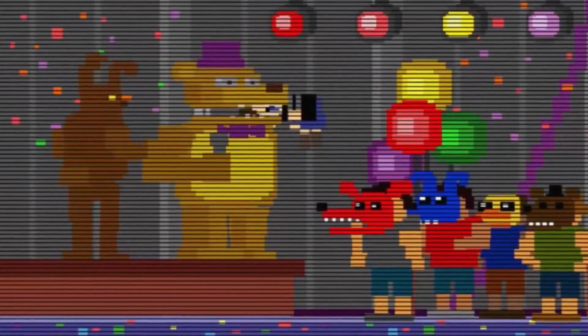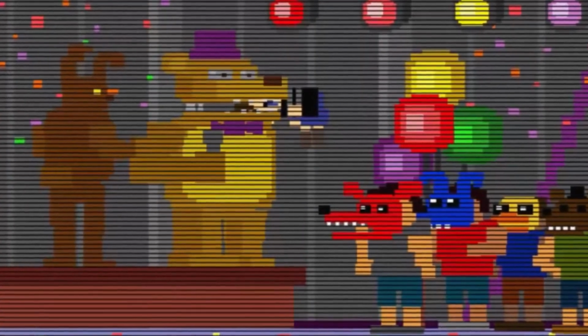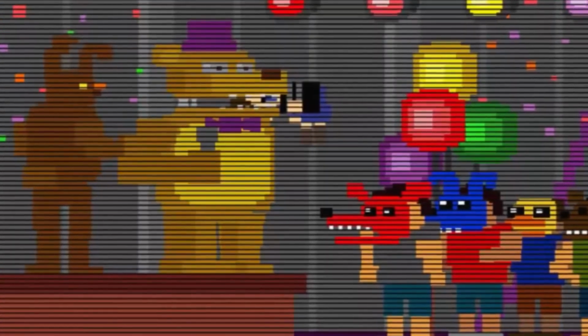But then FNAF 4 came along and a load of people assumed that Crying Child being chomped was the bite of 87. However, as evidenced by the Fredbear and Friends cartoon on the TV and the secret password of 1983 in Sister Location, we know that Crying Child was bit in 1983 and not 1987, resulting in two separate bite instances. Yeah, it's absolutely bonkers, but hey, that's FNAF for you.